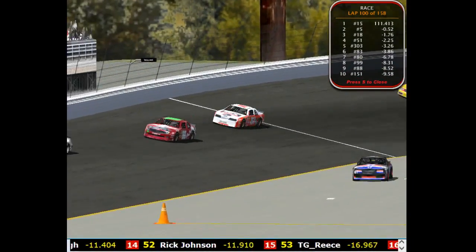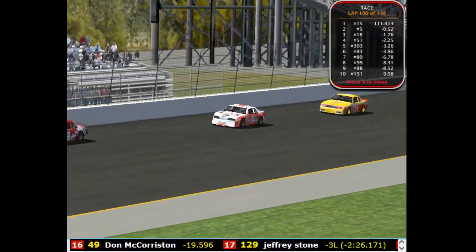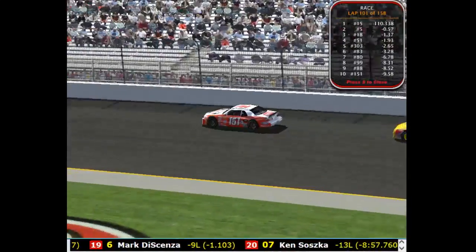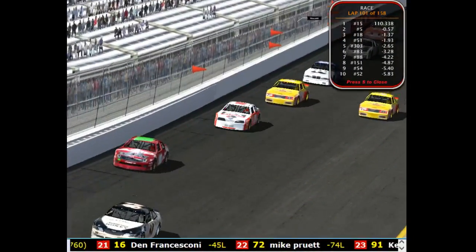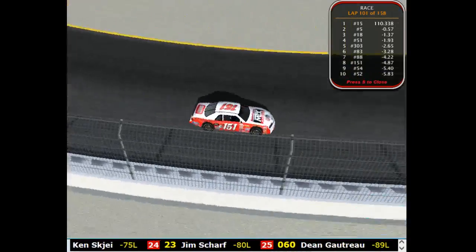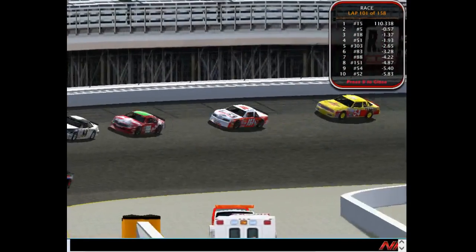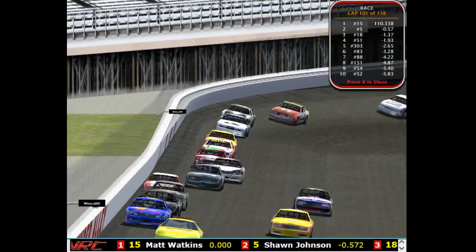Guy creeping into the top 10. Joe Cutt into the top 10. Nice job, guys. And speaking of nice job, there's the 54, Bill Yarbrough, showing now in ninth as guys continue to make some pit stops. So Bill Yarbrough, who had that incident there, not too much damage, though, as you can see. He's able to drive right back to the front. He's in ninth, and I would suspect he'll be in better than ninth shortly.